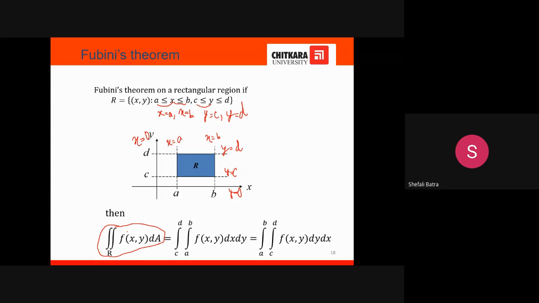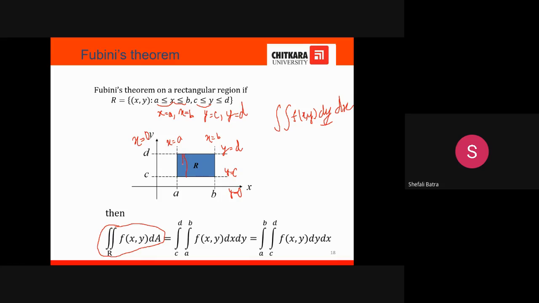As the function is not given to you, only the region is given. So according to the region, you need to write the limits here. So this is f of x comma y dy dx. If I'm taking dy dx, it means I'm taking a strip parallel to the y-axis. That means we are making a vertical strip. Please keep this in mind: if you are integrating with respect to y, it means you are taking a strip parallel to the y-axis, a vertical strip.